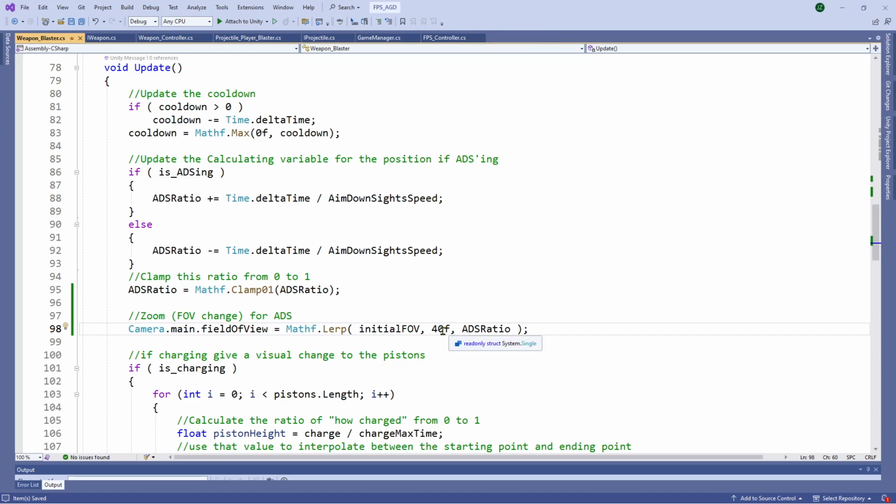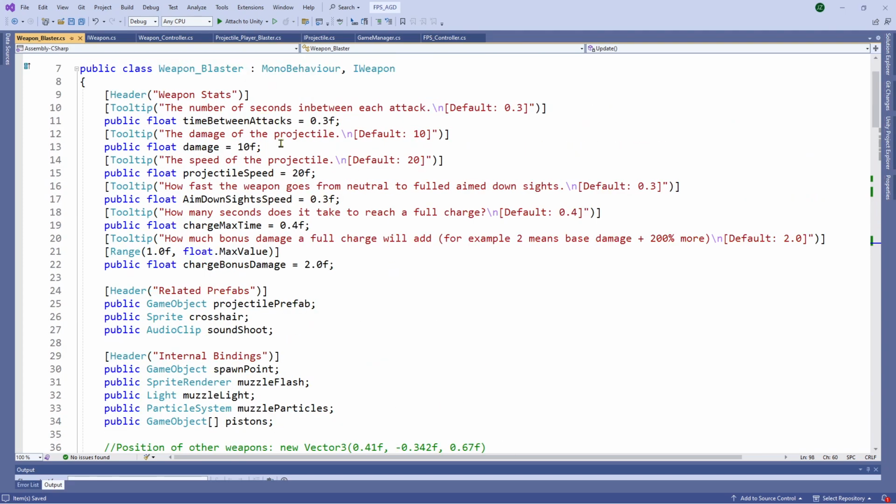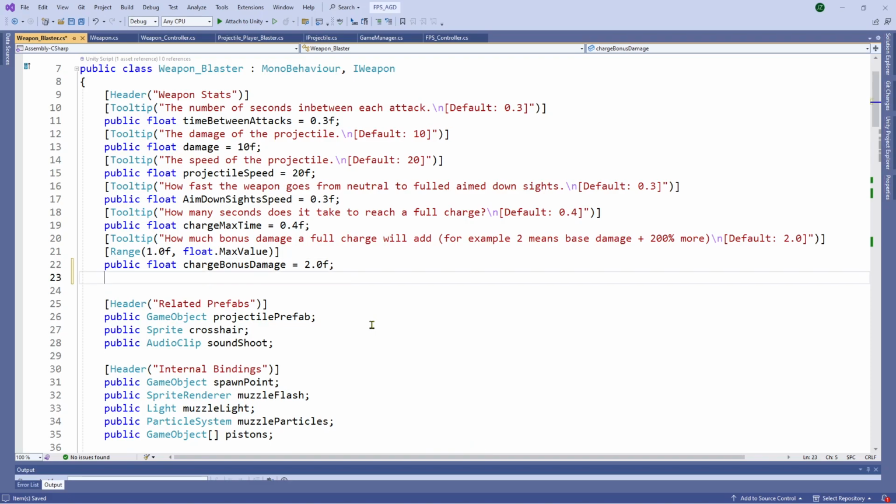We could also turn this 40 into a weapon setting about how zoomed in it becomes.